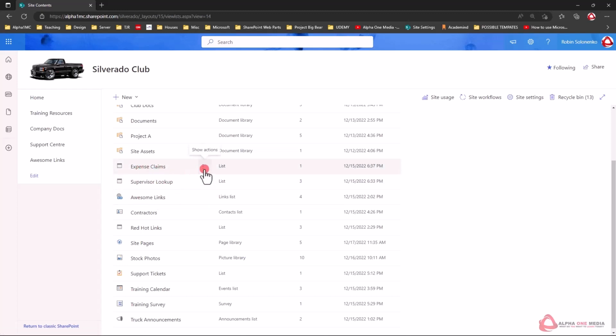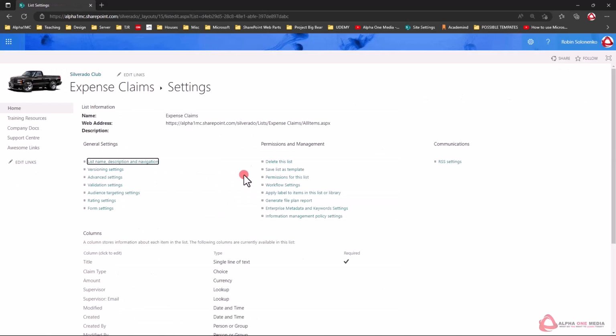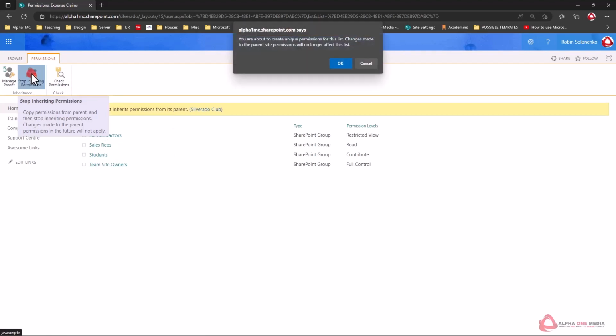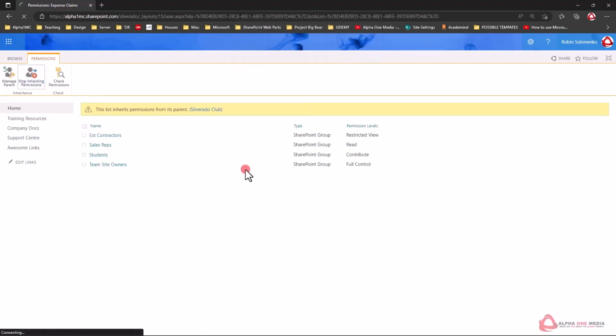The expense claims, if I click on expense claims here and click on settings, remember these are those custom lists that we did, and then each one has a permissions in the second column here, permissions for this list. You click that and you're taken to someplace familiar where we just were. And basically this gets really easy from here on in because it all follows the same pattern. It inherits, so what do you do? You stop inheriting, click that stop button, okay.